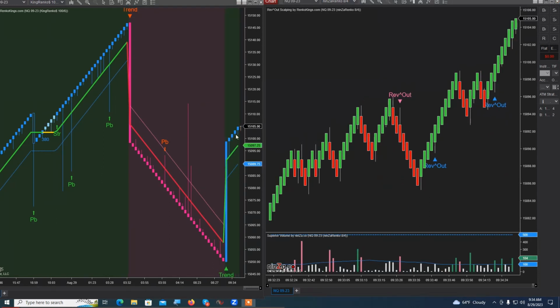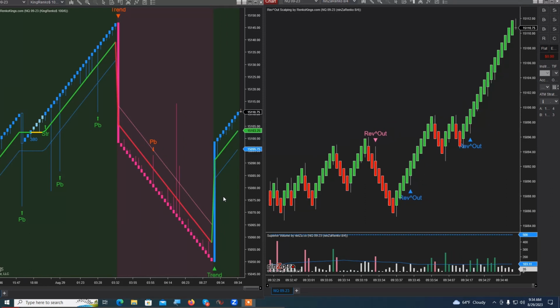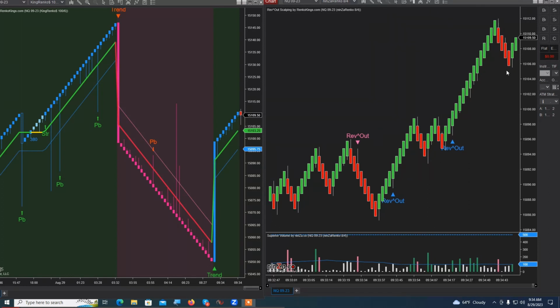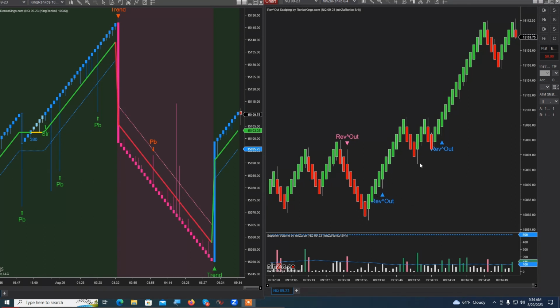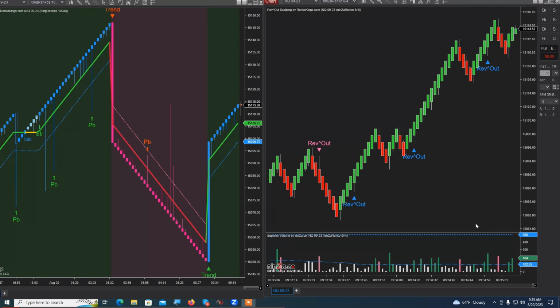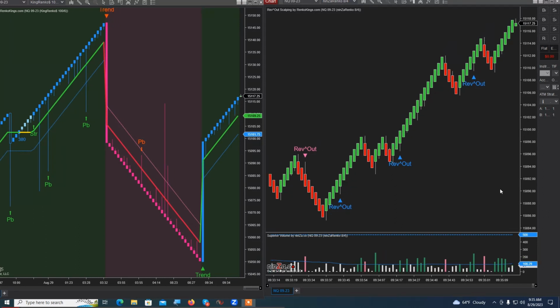Alright, so I was waiting for this. I was waiting for the larger time frame to go bullish, because actually I am bullish from 55 up to 110 and higher. So now I just have to wait for a retracement, hopefully a sell signal, which I will ignore, and I will take then the next buy. I might just take the next buy if there is a nice retracement. As I say, I prefer to take the first signal in a sequence unless there is a nice retracement. So just waiting for either a short signal, again, that I will ignore, or a nice retracement before I take a long.